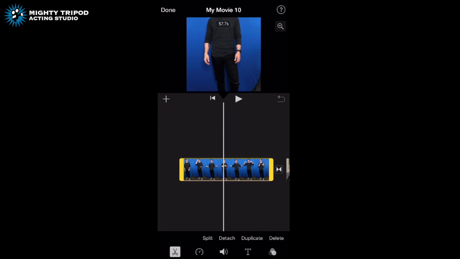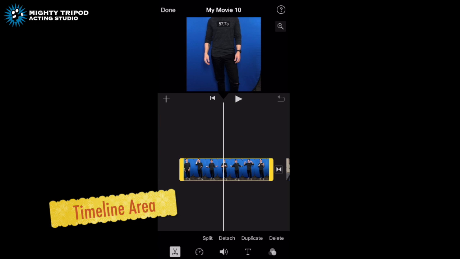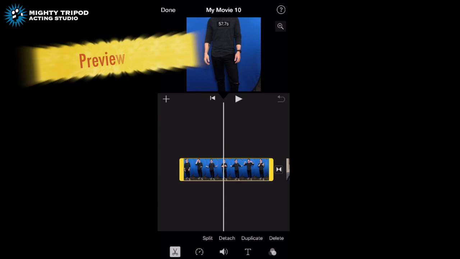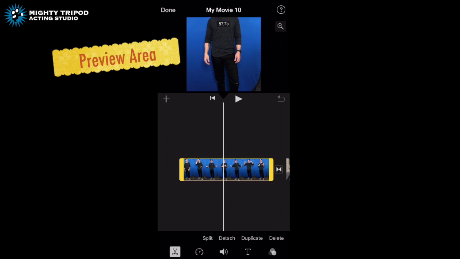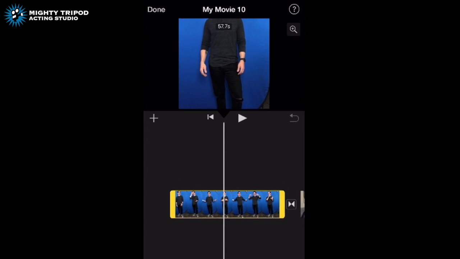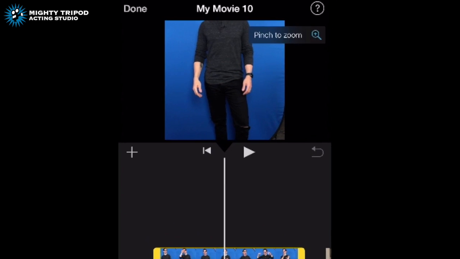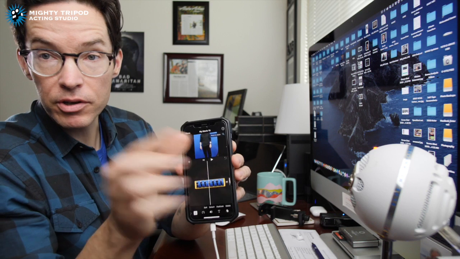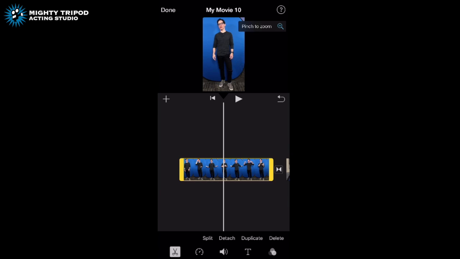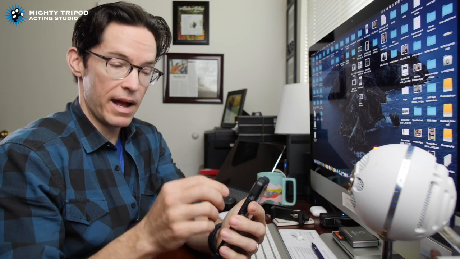I'm going to touch that video in the timeline area, which is the first one, the vertical one. That will create a yellow border around the whole clip, and now I'm going to go up to the top area there, and there's a little magnifying glass icon right underneath the question mark. I'm going to touch that. The words pinch to zoom come up, and now on this screen I'm literally going to use my fingers and pinch this area up here, which resizes the video, and now it is as it was filmed, head to toe, vertical.